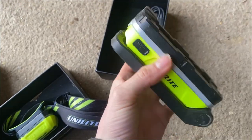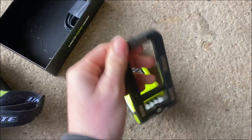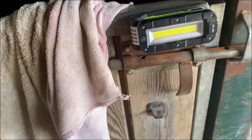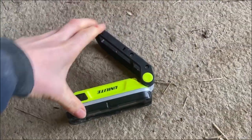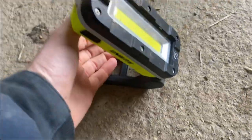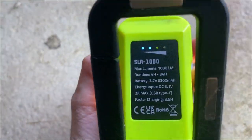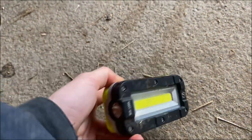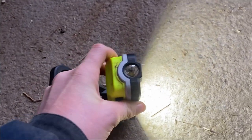The compact work light is my absolute favourite. This has a ton of features. First of all, it is magnetic, so it can literally attach anywhere you want. It also has a hinge on it, so you can stand it up or flatten it down at different levels. It has a battery indicator on the back that tells you how much charge it's got. It's got three different brightness functions, and if you hold the button down it also turns into a torch with different brightnesses.